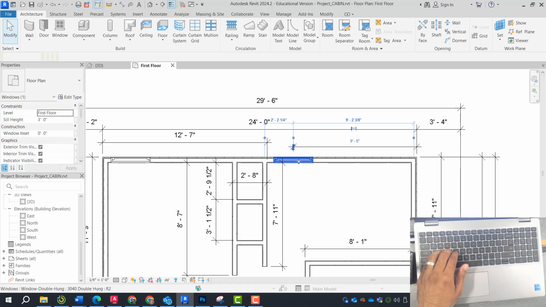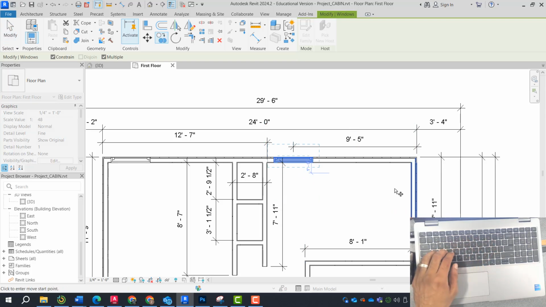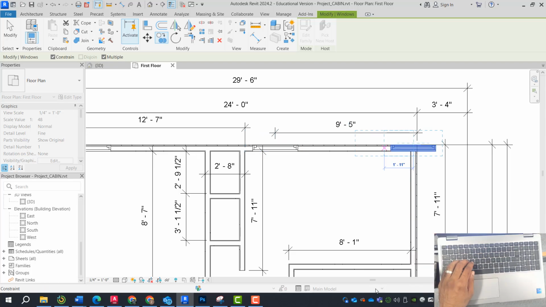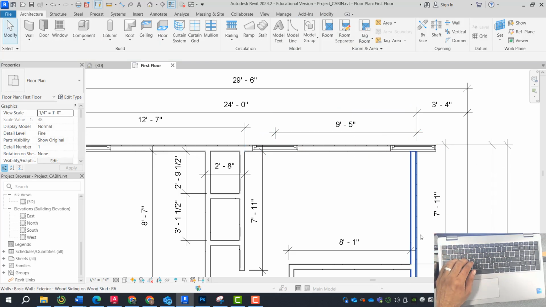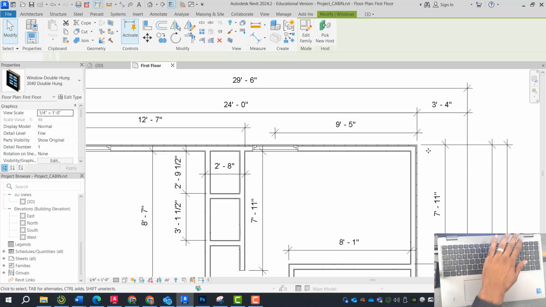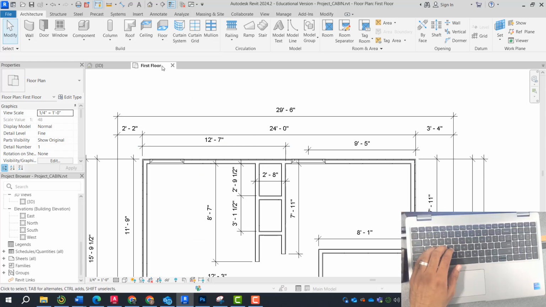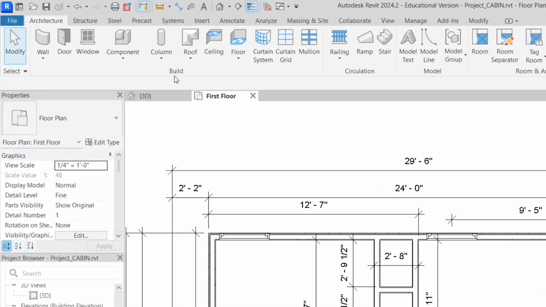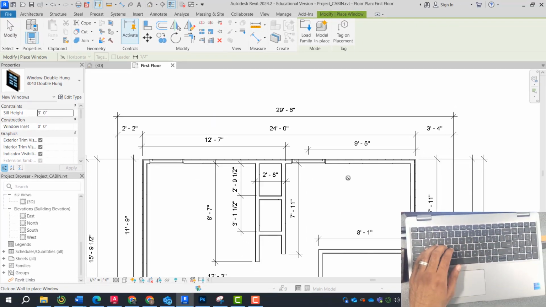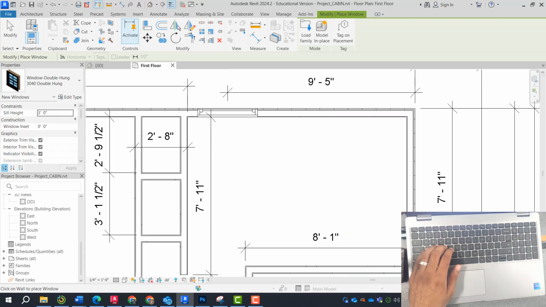We're going to place the same window here. Can I copy this across? Watch what happens when I copy this window across. You see how it doesn't copy into another plane? That's because that's the work plane you're working with. So it's better to place windows than to copy them across onto different walls. Architectural tab, build, and windows. If this was a straight wall with multiple windows, I would definitely copy them over, again making sure our windows face outward. Just place your windows where they need to go.